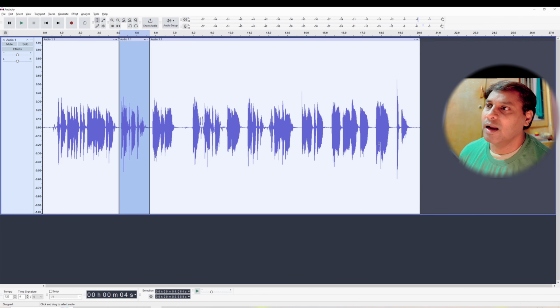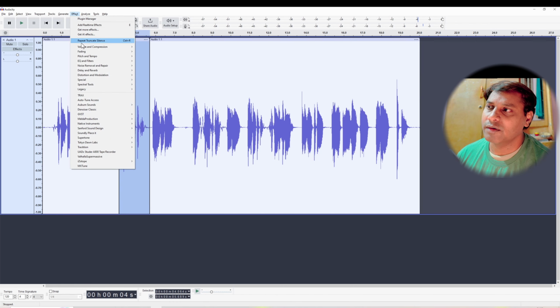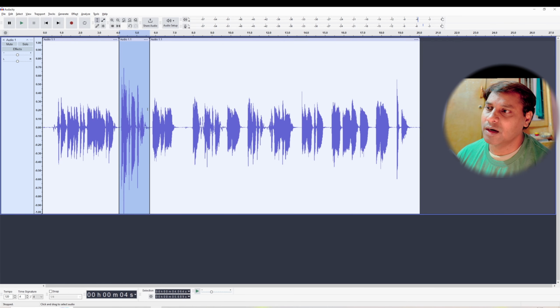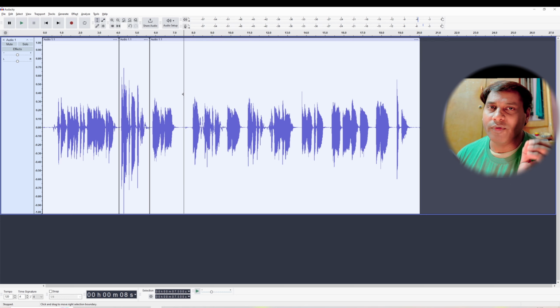And you can edit only this part. For example, I want to edit only this part. You select that part and go to whatever edit option. For example, I'm doing something like amplify here. I select apply, so automatically only this part has been affected, not other parts. That way we can do it. It's very important in audio editing. So that is the split part. Where do we have to go? We have to go to edit, audio clips, and split, or Control I.